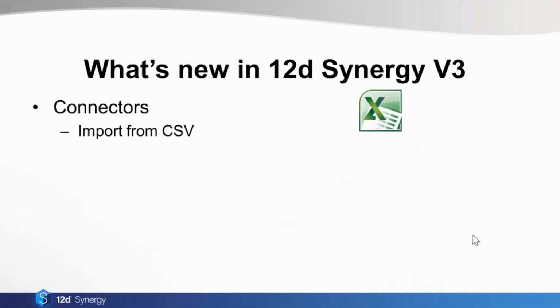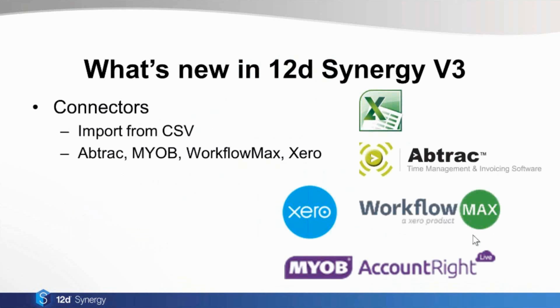Now, other features, connectors, ways to bring in and export data from 12D Synergy. First of all, there's an import from CSV, so now you can bring all your contact information in really quickly. And we've also integrated with a lot of the financial packages. The idea here is that jobs are created in these financial packages. It might have information, attributes such as address, some financial information.